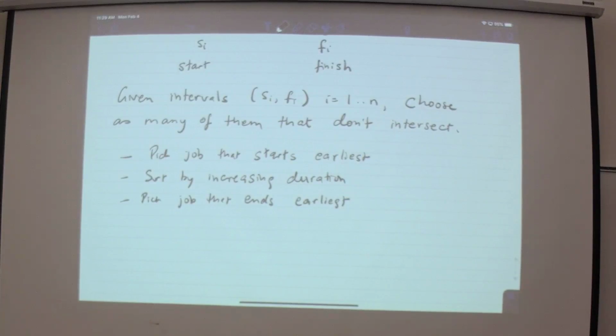Let's attack the first one. The idea is to pick the job that starts earliest, so we sort them by starting time and then put them in order, assuming they don't conflict. Try to break it. That was quick. Nice. So let's say you pick the first job that starts first, and it runs for a much longer time, and there are other smaller jobs that you could put in that time, then we are not doing the maximum. So a counterexample to strategy 1.